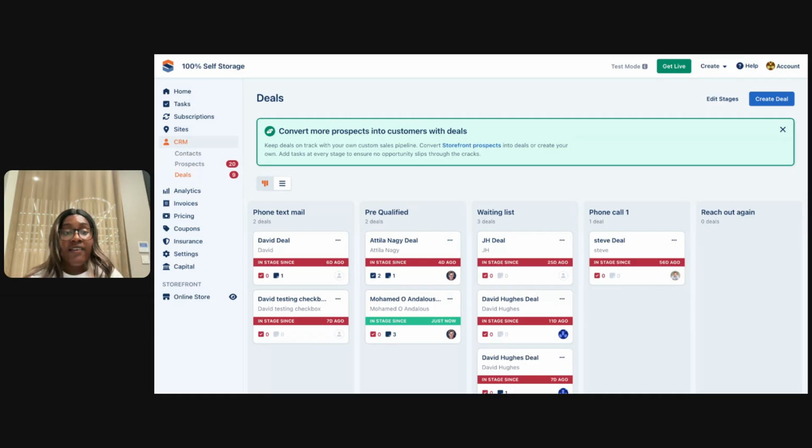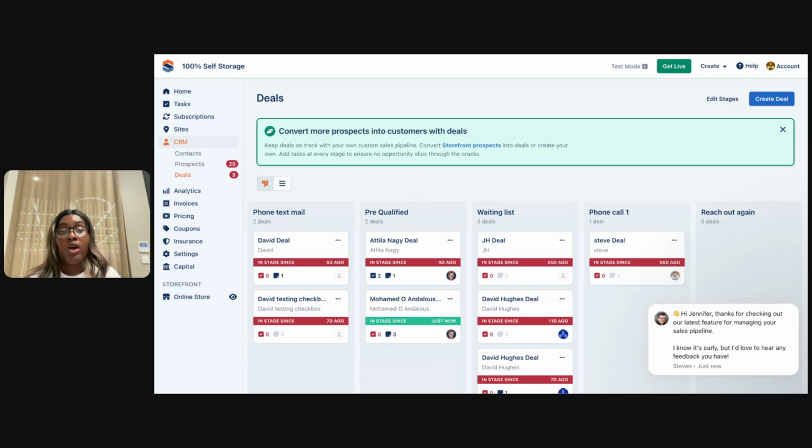For feature requests that have already been added, you can vote on how important they are to you. So say, for example, add products during checkout. This is a feature request that has already been added and is in consideration. What you can do is vote how important this is for your business, give us more details, leave your email address as well, and then our product team will reach out with updates. And also if they have more questions for you to get an idea of what you're looking for with this feature, then they'll reach out as well.